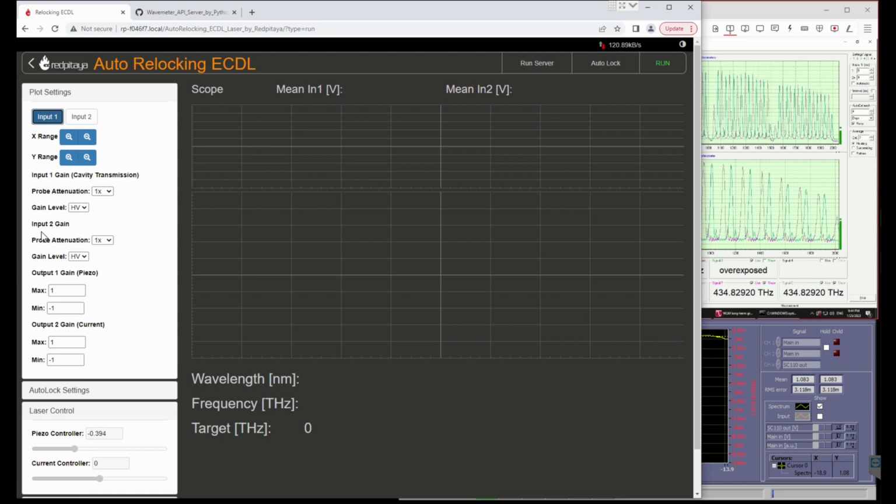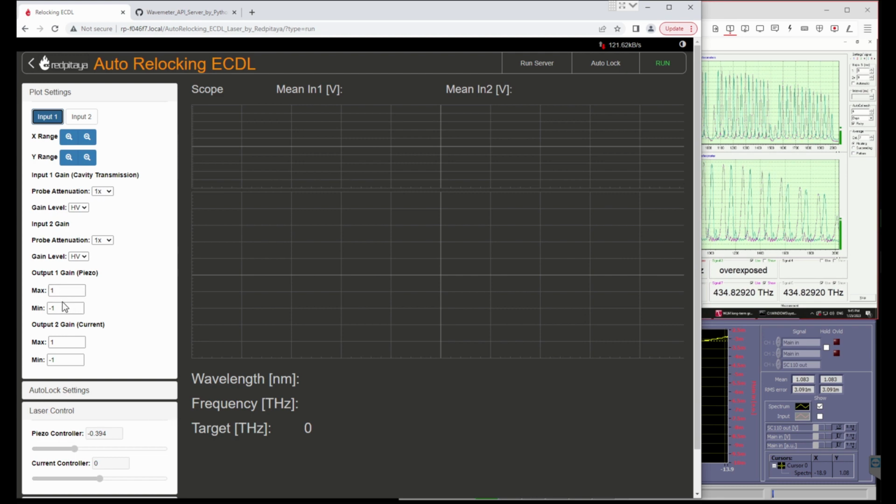Here is the setting for input 2, and the output gain for channel 1 and channel 2. Channel 1 is dedicated to the piezo controller, and channel 2 is dedicated to the current controller. By default, the Redpitaya is set to plus minus 1 volt.